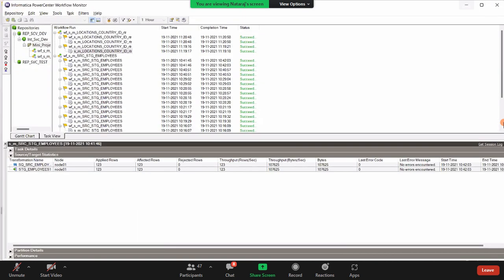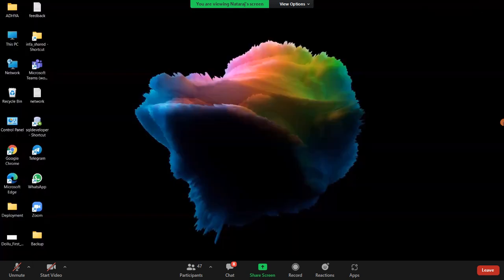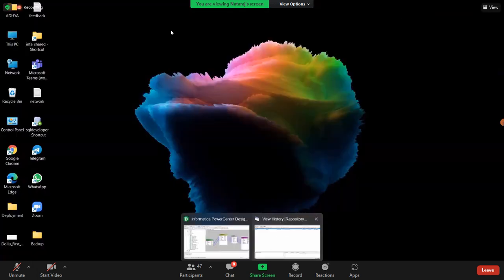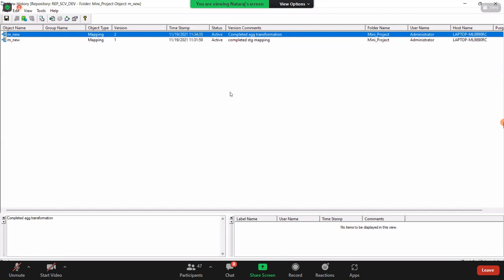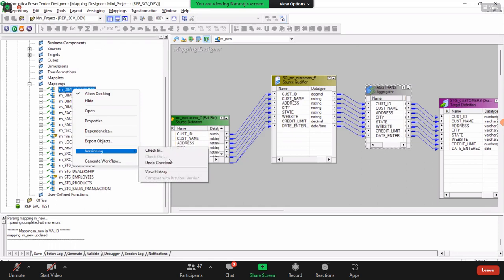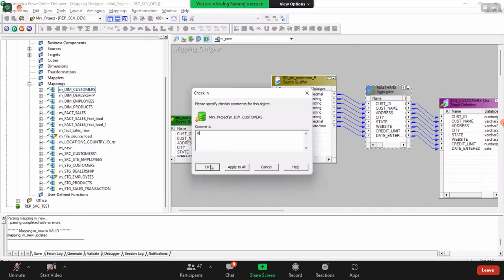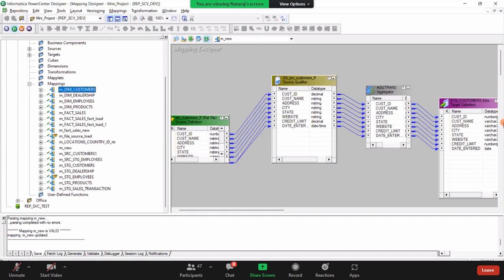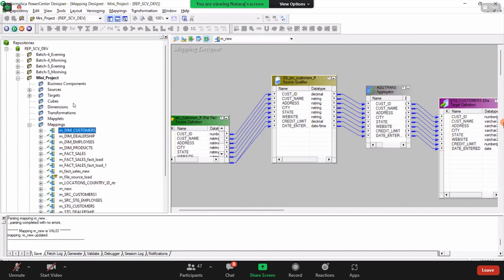So that you will not lose any version. If you check in and check out 10 times, you can see 10 versions. So who is doing what changes in your mapping, you can easily see. Yes or no? Now can I easily see? Yes, sir. Is it correct? Yes. This is what we will do. Whenever you complete the mapping, we will check in first. How to check in? Click on this, go to versioning, check in, and write the check in comment. If you want to check in all the mappings and all the objects, source also, target also, you can check in.